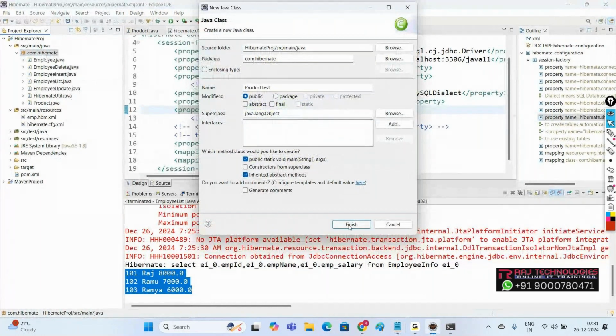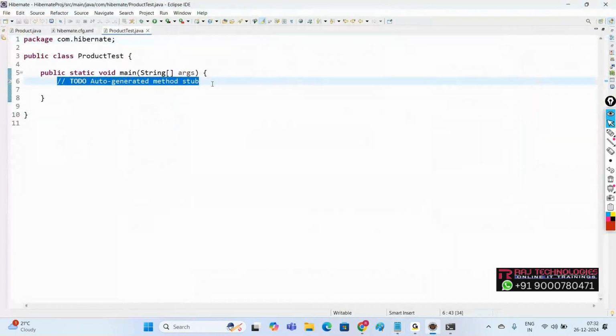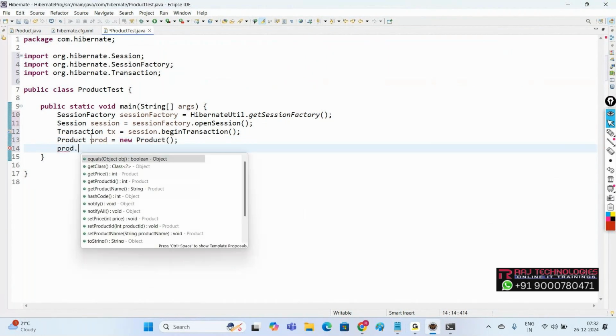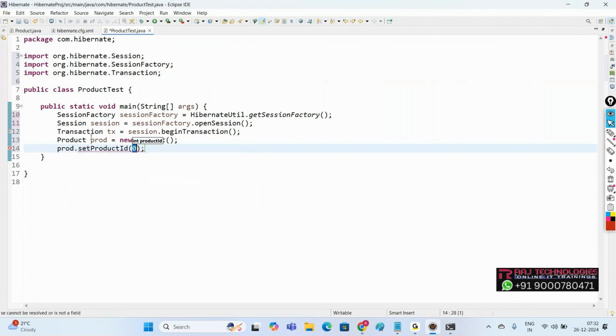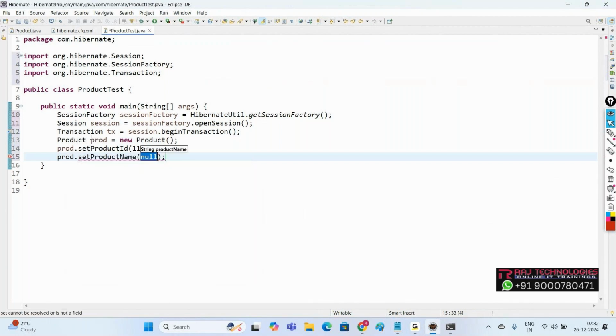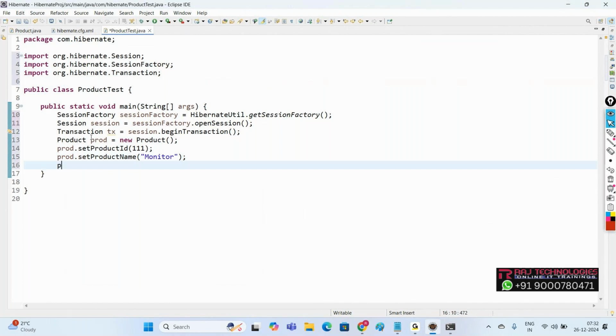Now take the steps. Create an object of the Product class, same as usual code. Product product = new Product. Then set the values: product.setProductID 111, product.setProductName something like monitor, product.setPrice some 5000.